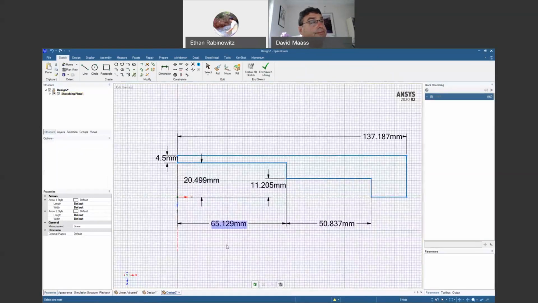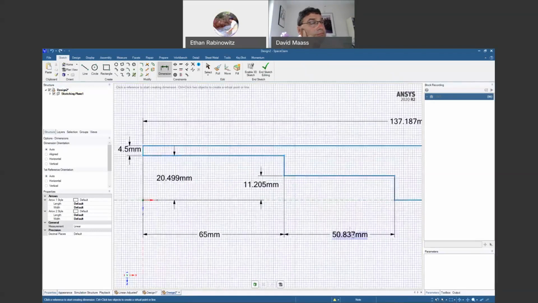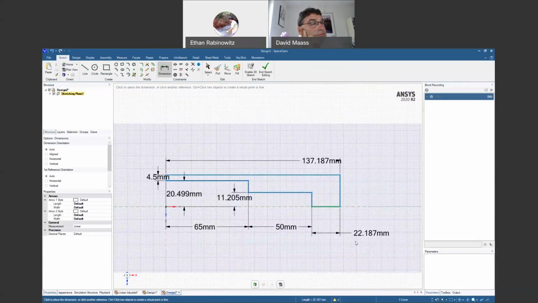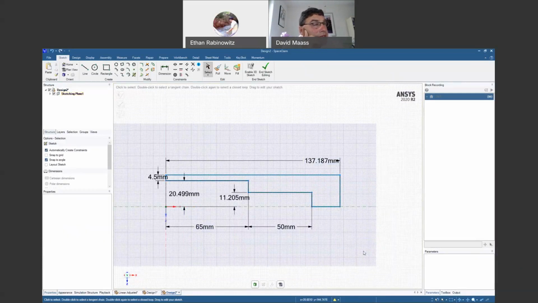If this is supposed to be 65, it's hard to see because some of the changes are so small, but it's actually moving those lines around in a solving sense. And you'll notice that if I put too many dimensions on, if we over constrain it, it says this dimension is basically conflicting with taking this one and subtracting these two. Perfect. So it highlights in red, and we can delete it and get rid of it.